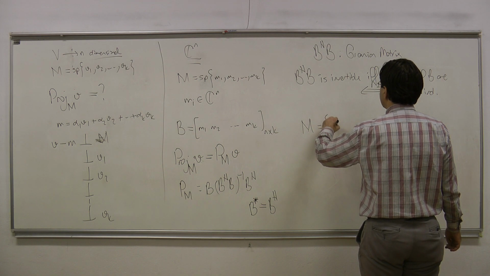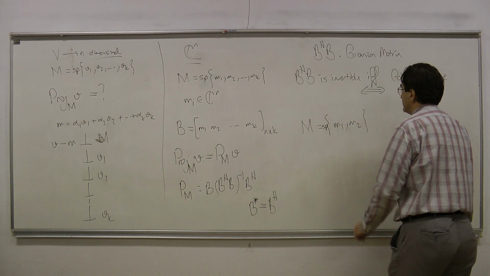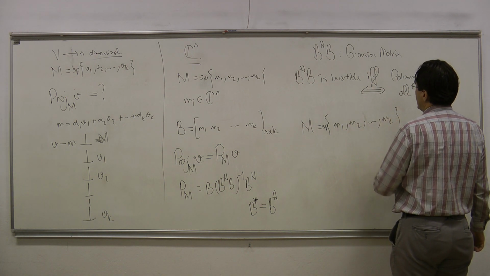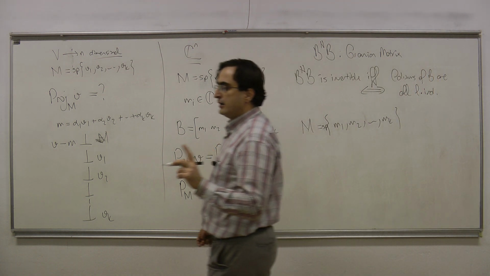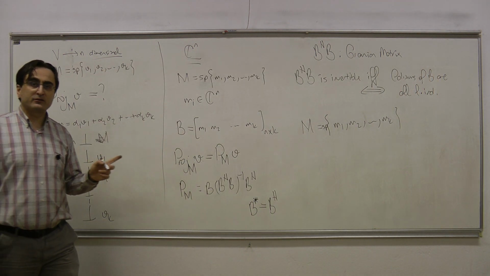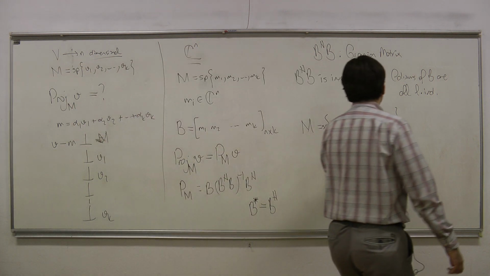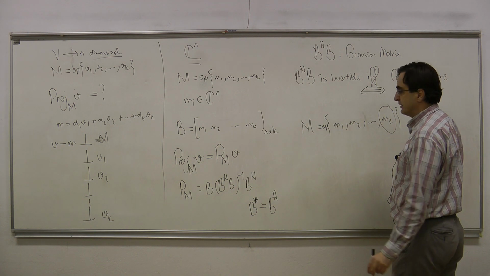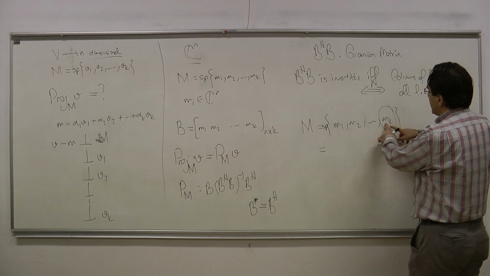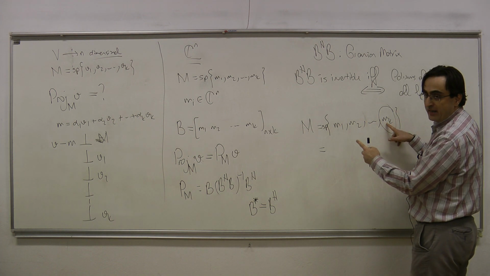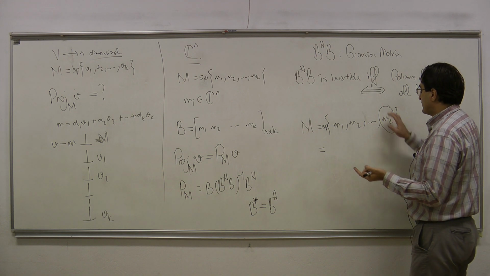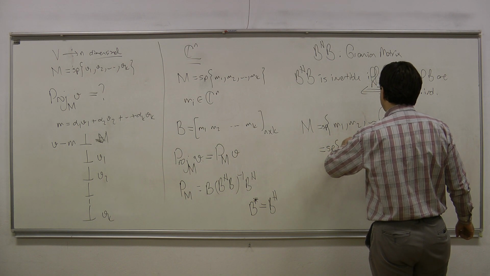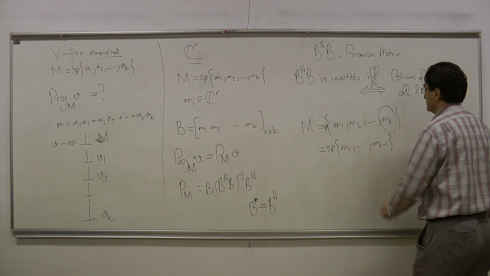So span of, let me say, m1 and m2. Or let me increase the vectors, mk. Suppose that one of the vectors, let us say mk, is linearly dependent on the earlier ones. Then adding this vector into this span does not bring any new information. That means I can remove it from this span, so this is the same span as up to mk minus 1.